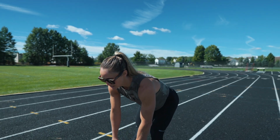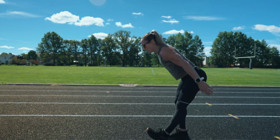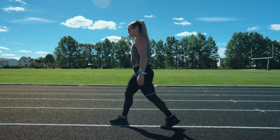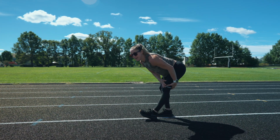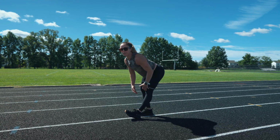Next, we're gonna work on our hamstrings. So we're gonna think about actively pushing our hips back as we flex the toe towards the face and just kind of scoop. You can think about brushing the hands towards the ground, just feeling a really good stretch through the back of the leg, starting to work our hamstring. If you can get all the way down to the ground, that's great. But we want to make sure that we're feeling it through here and we're not just rounding in our lower back.